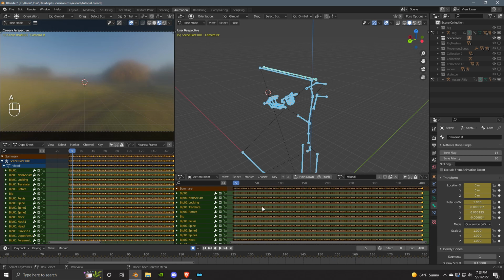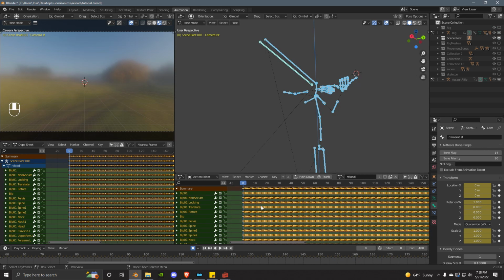Okay, so now the text keys. For reload, all it really needs is 3 text keys, actually 4. It's going to be the start, the end, and then the no blend key, and then the respect end key. And then the rest, it's going to be the text keys that are going to put sound into your reload.